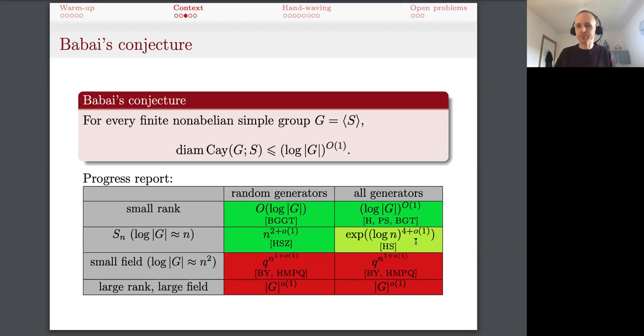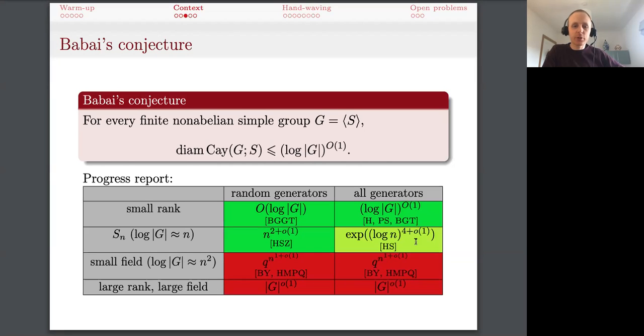Sorry, Sean. I have a question. For random generators in a symmetric group of order n, how do they actually sample this set of generators? Uniformly. So when I say random generators, I mean you take uniformly 10 generators. Yeah, exactly. That's what I mean by typical. So you usually fix just 2 elements or something? That's right. I'll talk about that specific argument in a little more detail, actually.